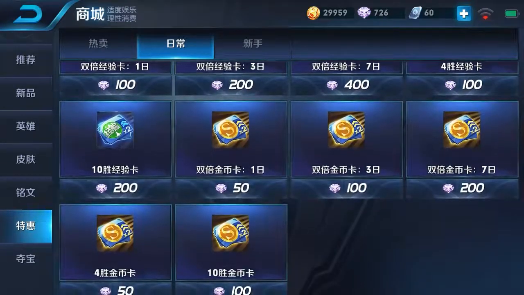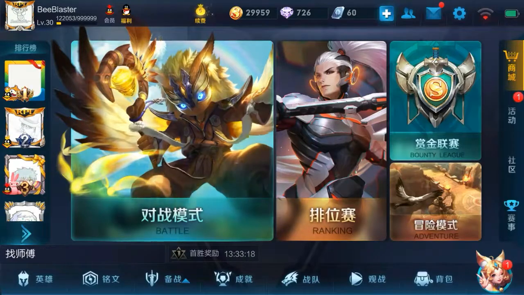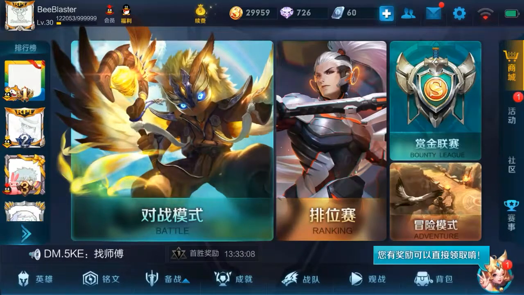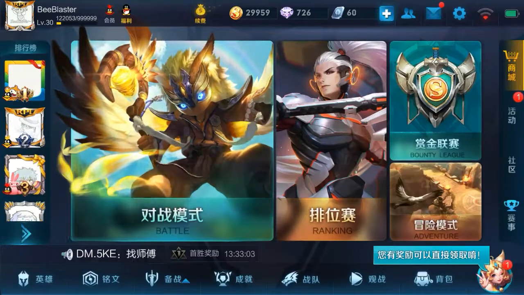I did mention in the description of the best way to spend diamonds video, it would be a good idea to put aside at least 50 or 100 diamonds just in case you're saving up for a hero, so you can grab a double gold card and get more gold from your matches. Now using a double gold card before you've actually won a match is the best way to do it. The reason for that is that you can get first win bonus plus double gold card equals a nice amount of gold from one match. So I'm going to show you the amount of gold you can get normally without using a double gold card.